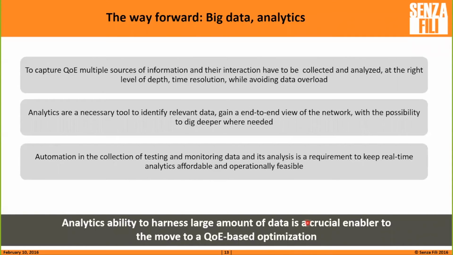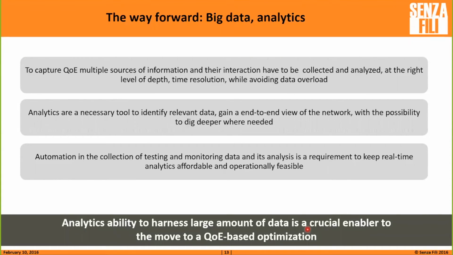And this is actually what analytics helps operators do as they deal with big data. So they have huge amounts of data that they need to look at, because they don't only need to look at the performance level, but other information that we saw, like, for instance, location, where the subscribers are, what application they're doing. So there are different ways to basically horizontally look at the data, so you can go deeper depending on the need. So it's important for the operator to have the ability to go deep, but at the same time, you don't want to go deep any more than you have to. So it's really crucial to the success of the transition to a QoE-based optimization to have a way to make sure that you have access to the data when needed, but that you're not overwhelmed by it.